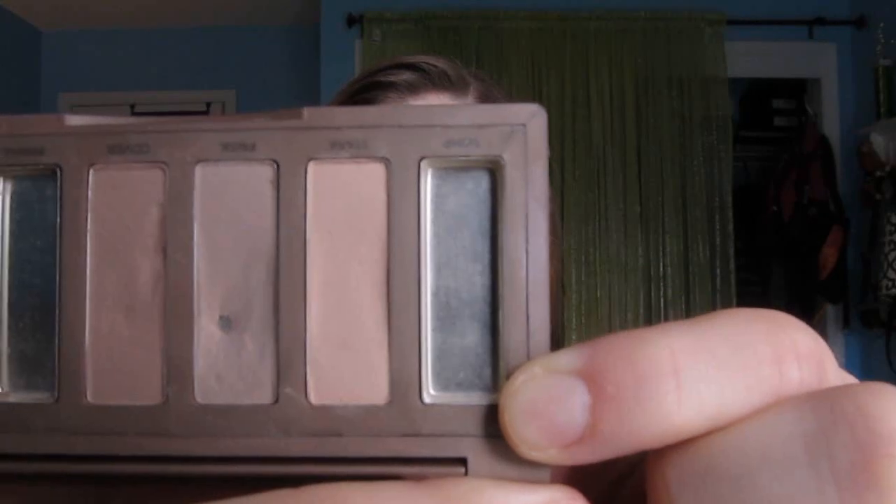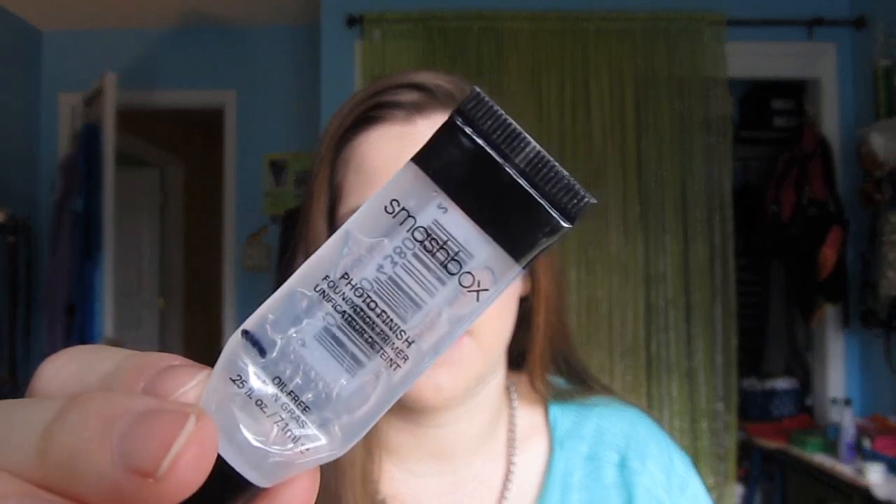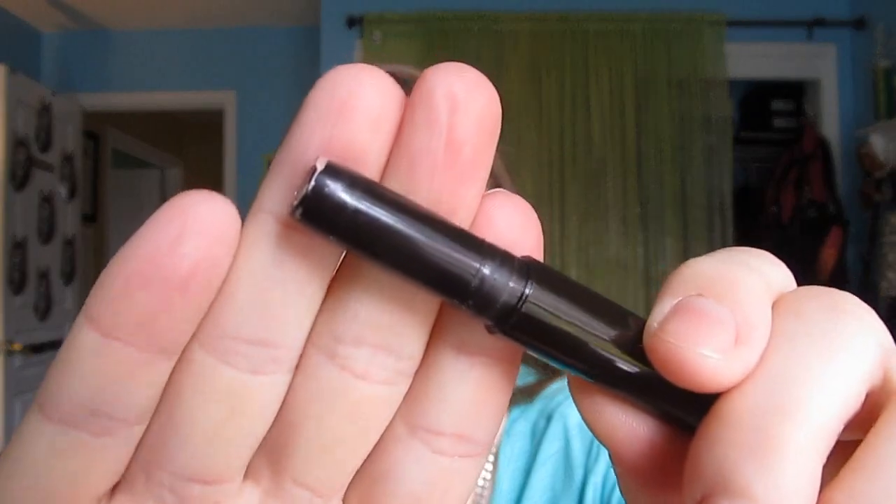In my previous updates, I finished up Skimp from Urban Decay in the Naked Basics 2 palette. I also finished this Maybelline Definer Brow Pencil in Late Brown — you can't click it up anymore. I also finished this Maybelline Fit Me Concealer; there's a little bit left along the sides but I really couldn't scrape it out. And I finished this Smashbox Photo Finish Primer Deluxe Sample and this Laura Mercier Caviar Stick in Pink Opal. So those were the 5 products I finished up.